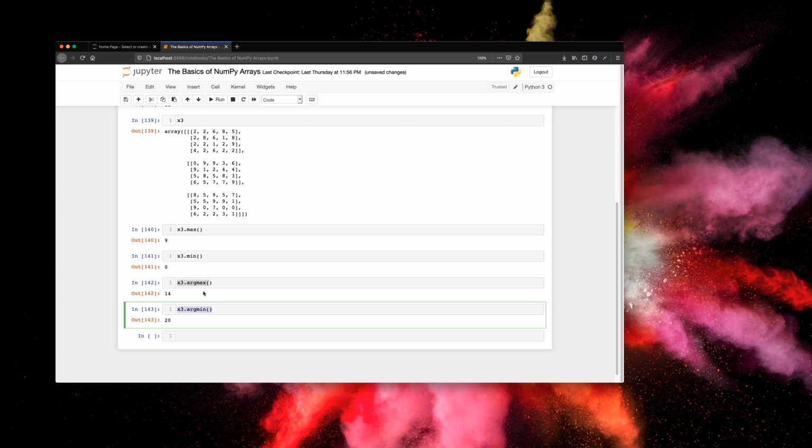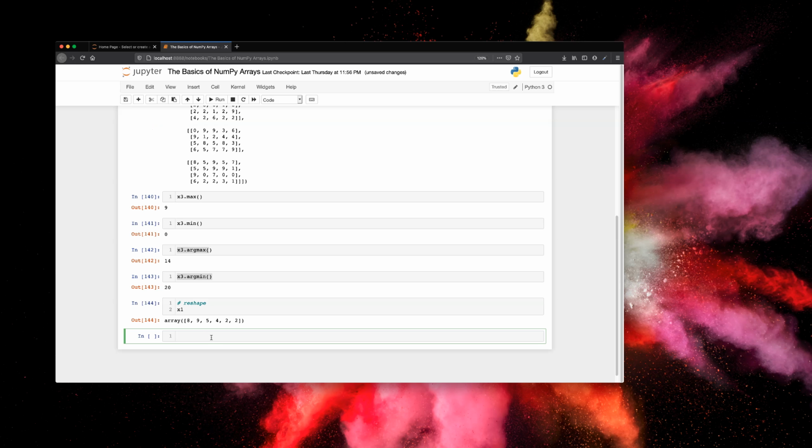And now I'm going to show you guys how you can reshape an array. Okay, this is the last method I'm going to show you in this lecture. It is reshape, which is pretty interesting, and very important as well. So imagine you have a 1-dimensional array, which is this x1 here, and you want to reshape this guy into a 3 by 3 array. Because we have 6 members here, 1, 2, 3, 4, 5, 6, right? Now, we cannot shape this guy into a 3 by 3. I'll tell you afterwards. But we can shape this into a 3 by 2 array. Okay.